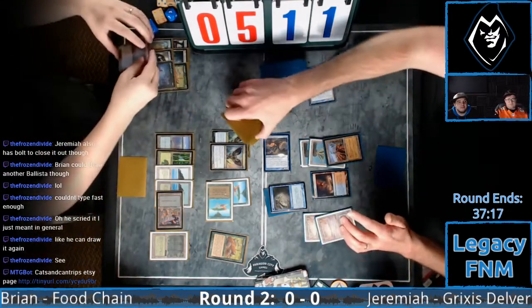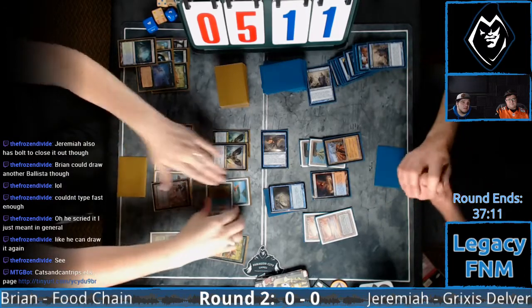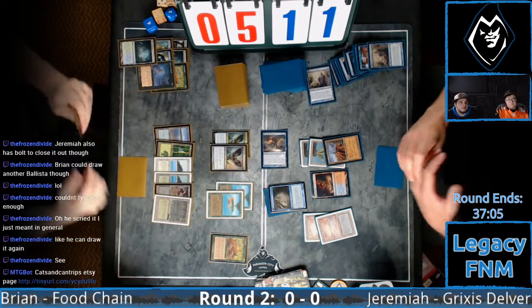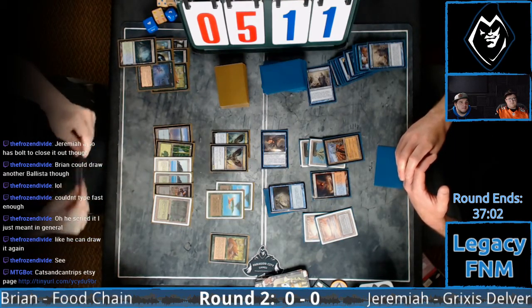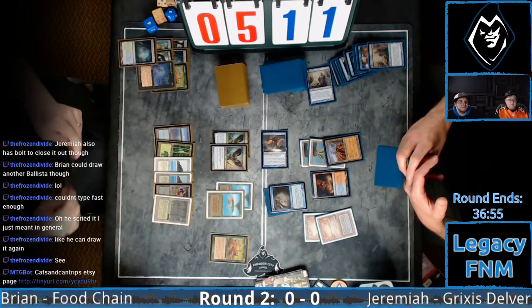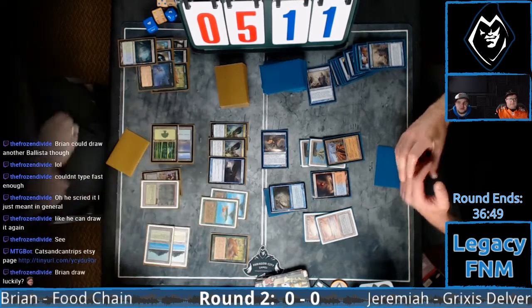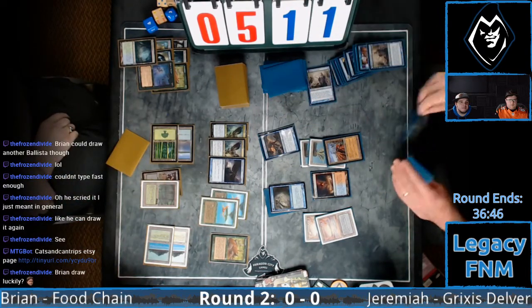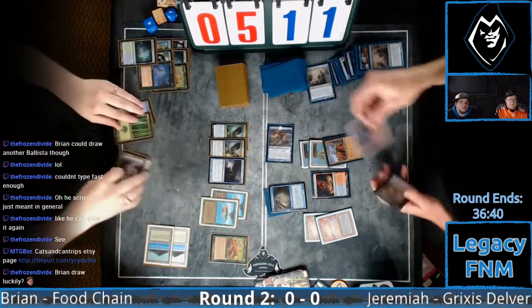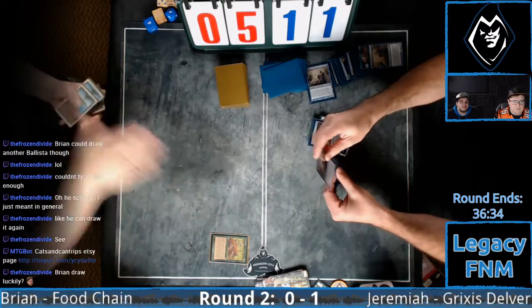Let's see what we get. Brainstorm could also do it. Brainstorm into something. Yeah, that'd be a great draw. Here we go. What we got? Well, Brian's not slamming anything. Nope. And Brian... Okay, it's just going to be a Griffin, so it looks like this game's going to go to Jeremiah. In for 3, Bolt. Yep, and let's just finish things off with the Bolt. Yep. That'll do.